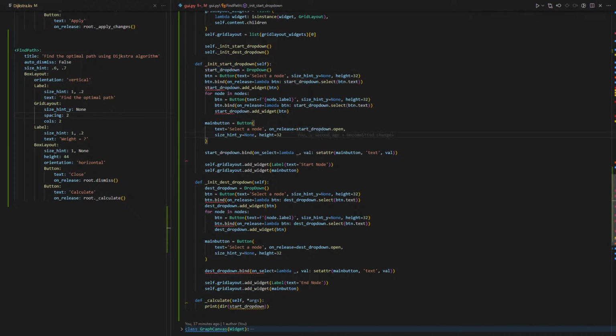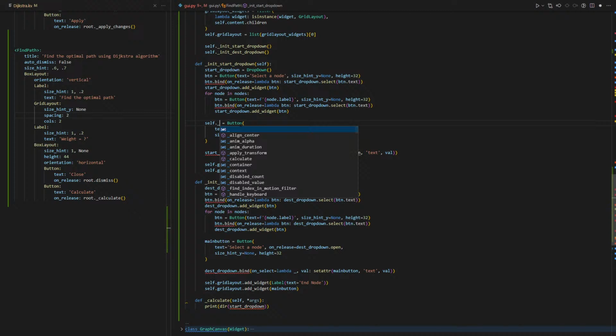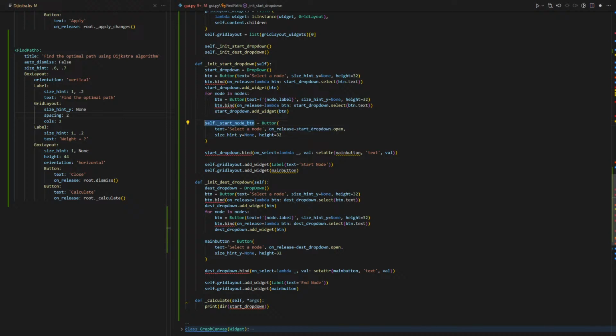Boom. That's all. And this main button is gonna be replaced by self dot start node, right? Start node label, let's say, well, btn, to know that it is a button. And here it's gonna be dist. Yeah, okay.